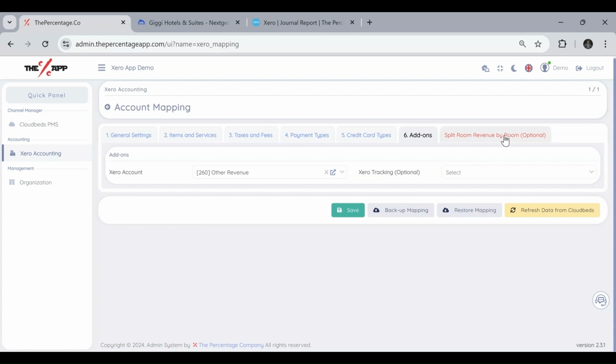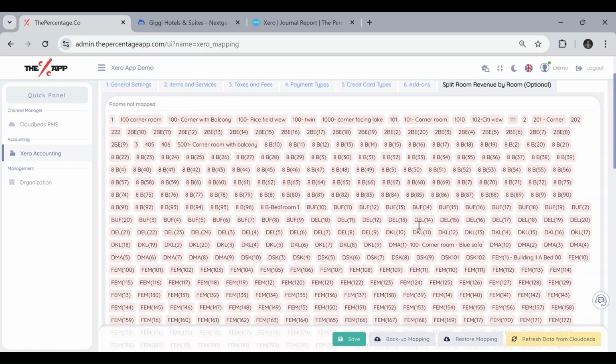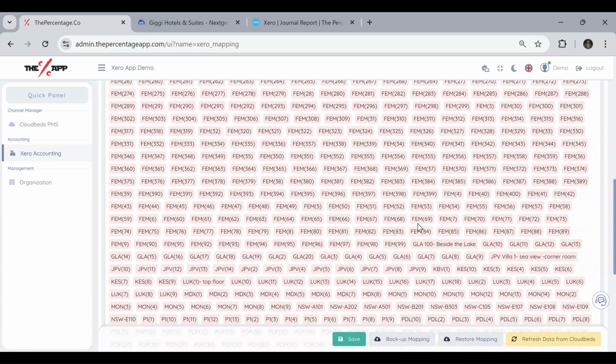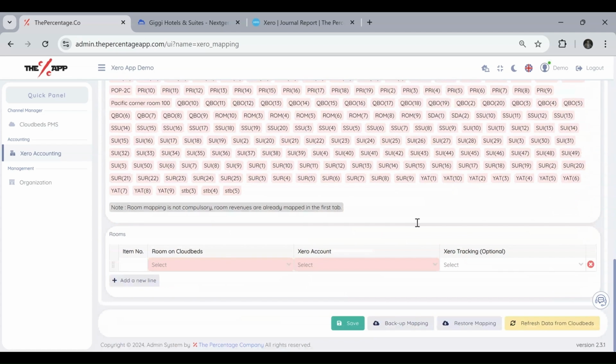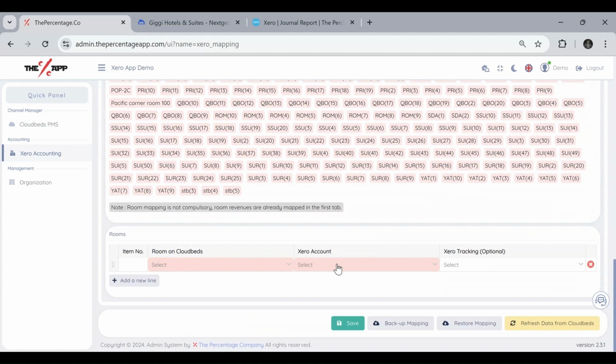The final step is an optional one. If you have individual rooms and you wish to record the room revenue separately for each individual room, or group them by room type, for example, then you can use this. You just have to select the room on the left-hand side from the drop-down, and then select the GL account from Xero in the right-hand box.